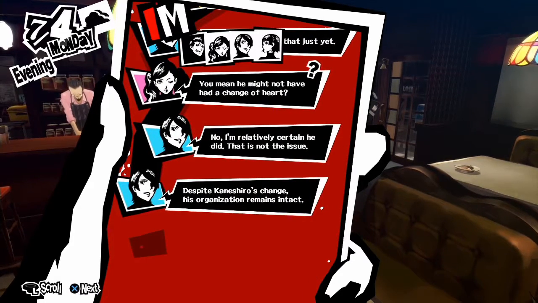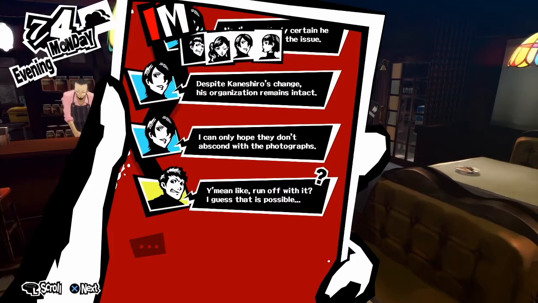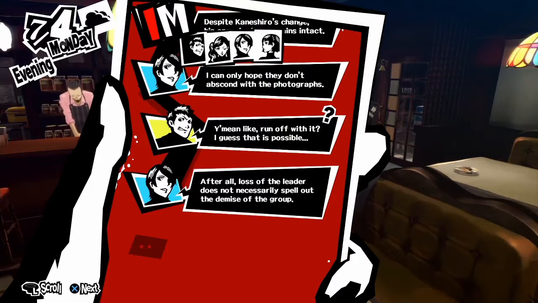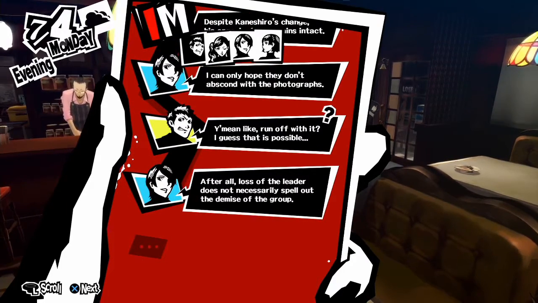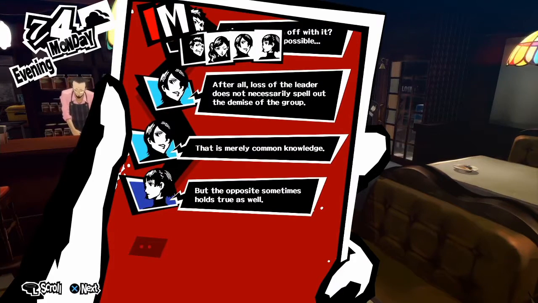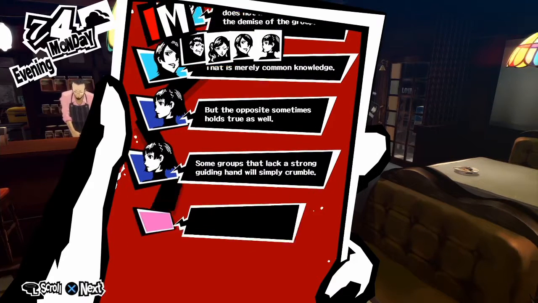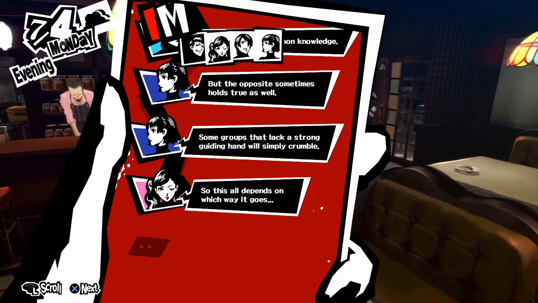Despite Kaneshiro's change, his organization remains intact. I can only hope that they don't abscond with the photographs. You mean like run off with it? I guess that is possible. After all, loss of the leader does not necessarily spell out the demise of the group. That is merely common knowledge. But the opposite sometimes holds true as well. Some groups that lack a strong guiding hand will simply crumble. This all depends on which way it goes.